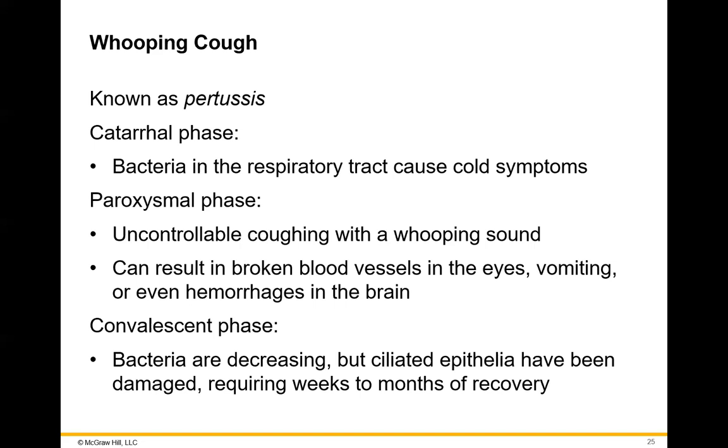We're not talking a couple days. They call this the 100-day cough for a reason. I mean, maybe not literally 100 days for everybody, but it is a long cough. So this is really, really bad. It leads to damage of the lower respiratory tract cells, including the cilia that are supposed to be moving everything out. They'll completely obliterate them just from the coughing. And so then you're susceptible to secondary infection. So in the convalescent phase, even though you may have cleared out pertussis bacteria and your body fought that off, now you're susceptible to secondary infections for months afterwards while your body recovers.